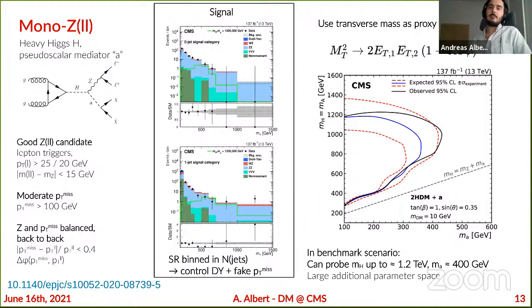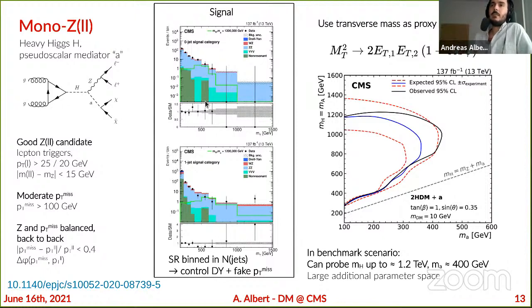And then you can use this to probe this type of resonant decay where you have a heavy new scalar Higgs that decays into a Z and a pseudoscalar mediator A, which then goes to the dark matter particles. In the middle here, you can see the signal regions. The signal extraction here is done on the transverse mass, which allows you to have a little bit of a peak here in the signal. That's the green line. And you can use that to differentiate a little bit from the resonant and non-resonant background.